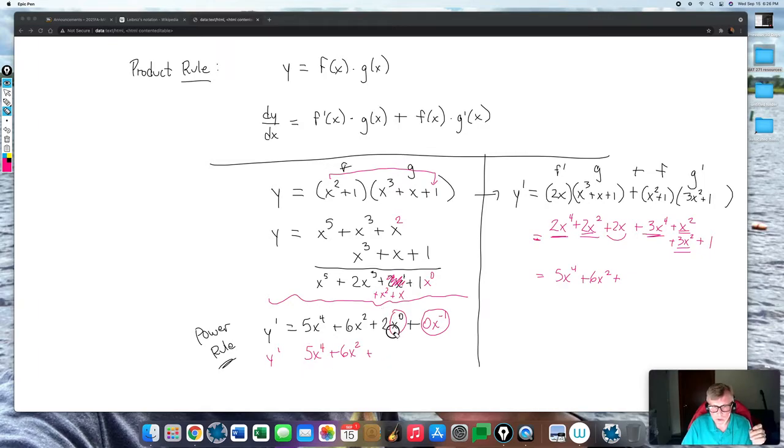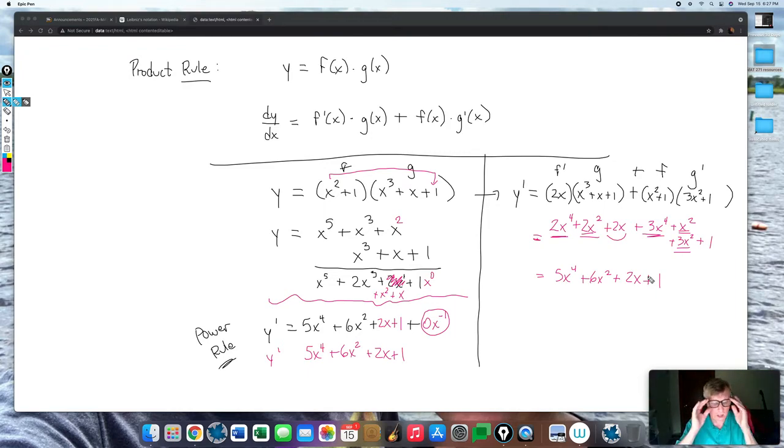So what's supposed to be here? This is supposed to be the derivative of x squared is 2x, and the derivative of x is 1. So this is actually supposed to be 2x plus 1, and that is exactly what I have over here. Okay, so we learned that Mr. Molekash is human. He made a mistake, but more importantly, I knew I made a mistake because I used the product rule to check the power rule.